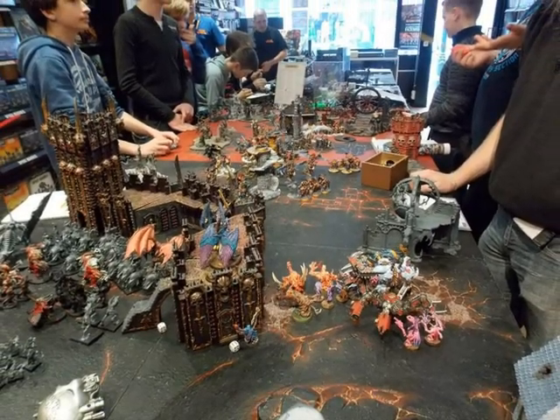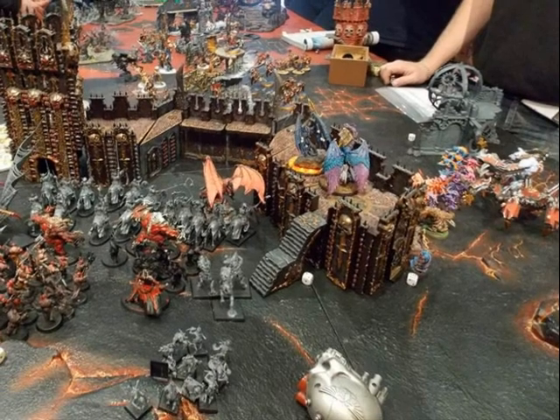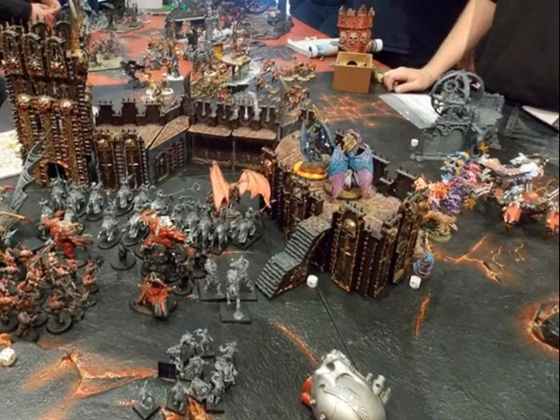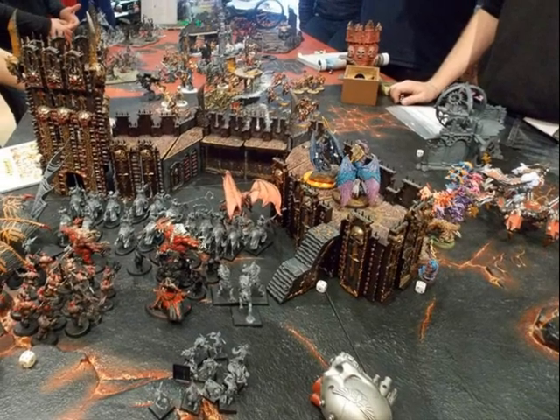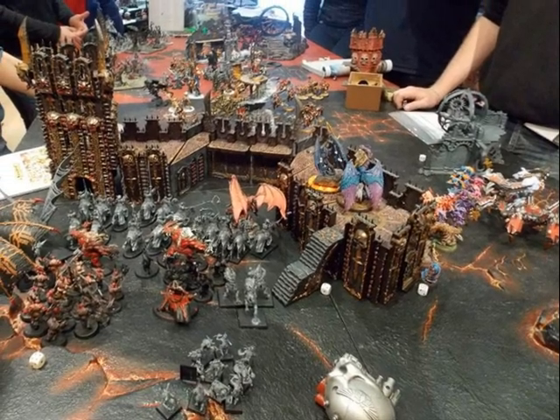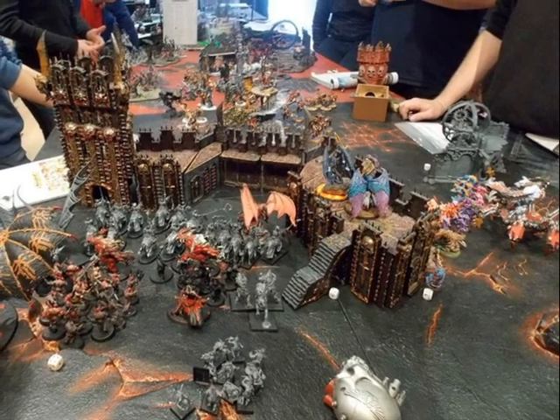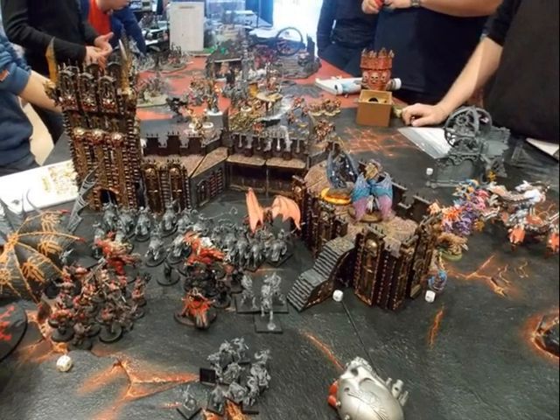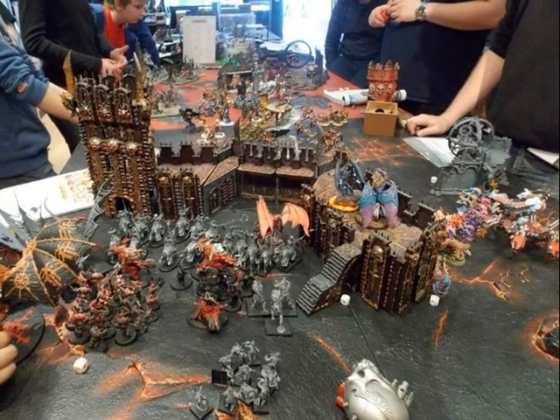Another picture of the approximation of my forces. Here you see this kid really loved his Bloodthirster, so he was very conservative, trying to keep him out of view. There was just one Knight Venator, so I was not too scared of the Knight Venator.